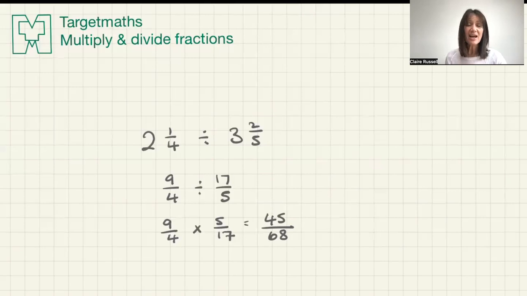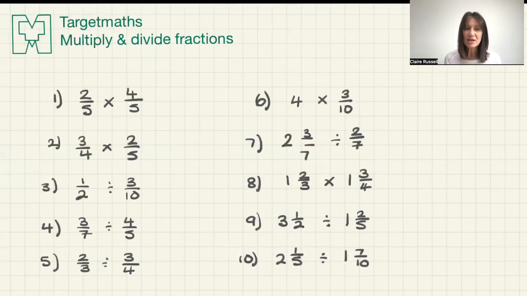And that's it, really. I think you just need to get stuck in and be practicing it. So it's just do it for multiplication and it's keep, change, flip for your division. All right. And everything else that you know about fractions works here with your mixed numbers, etc. All right. So we've got some questions. There you go. So I want you to hit pause, have a go, forwards and backwards, keep checking in, don't do all 10 and then realize that you've made an error that you could have corrected early on. And I will scroll the answers out and see you next session. Well done today.